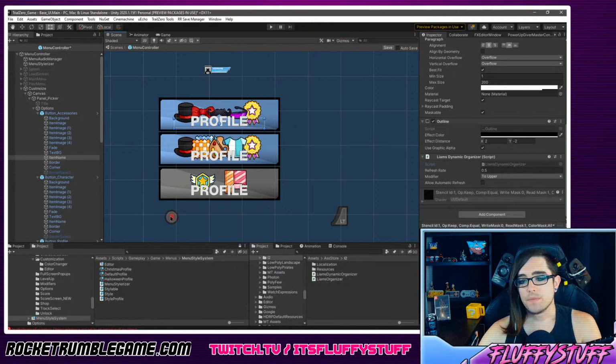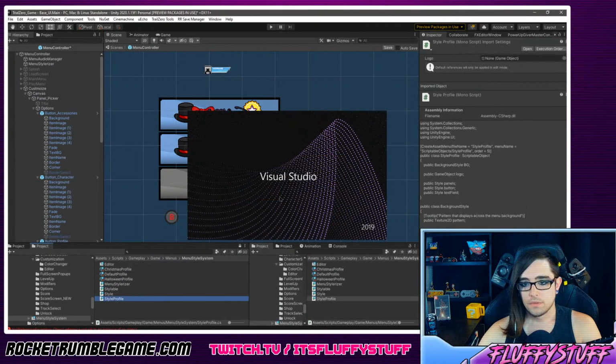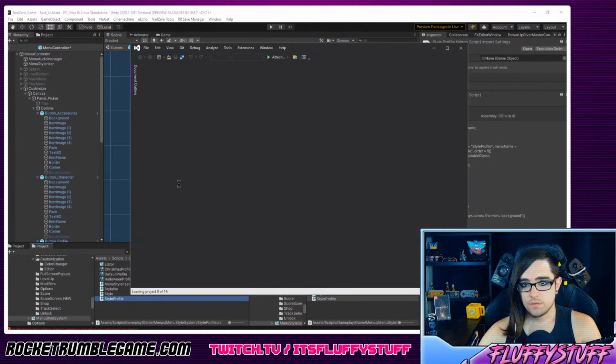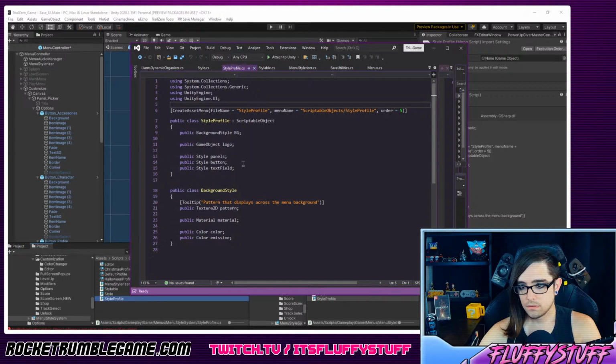There actually is something that I just realized that we're going to need in our style profiles, in case we want a button to be grayed out. So I'm going to do that. There we go, my colors weren't showing up.